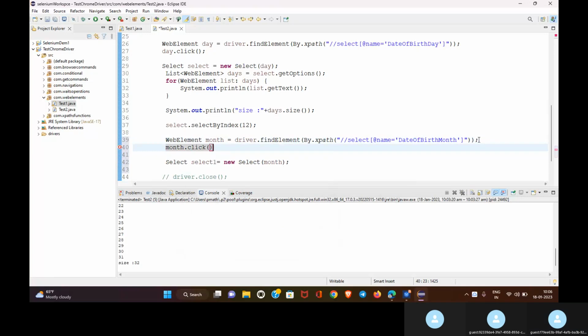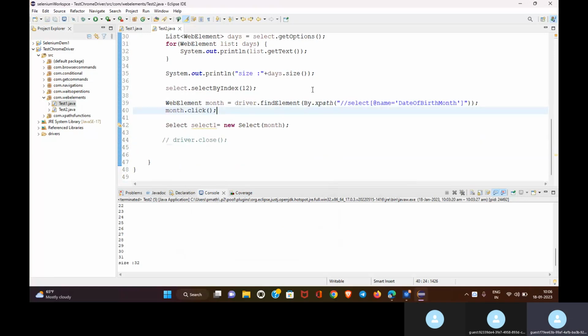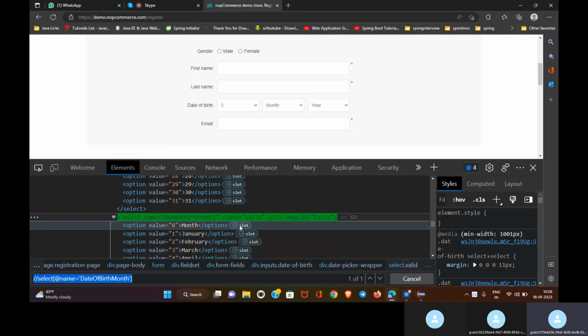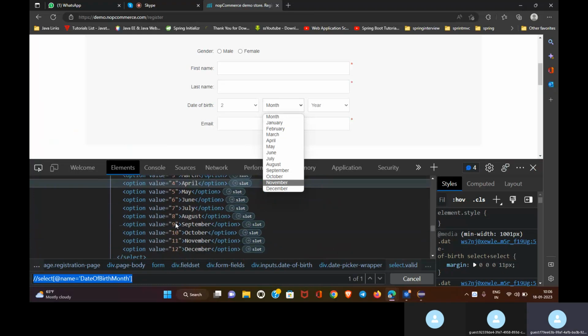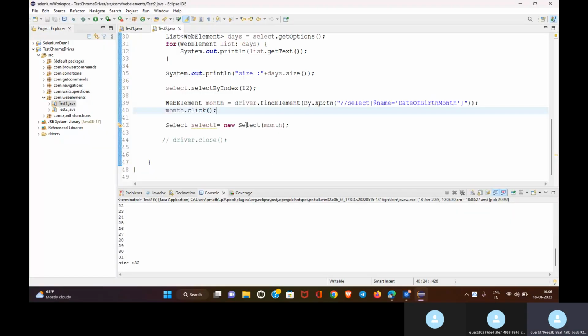Click it. It will open, and again I need to select the month. For the month, the value is also 0, 1, 2, 3, 4. So again I need to select the value 12. Otherwise first I need to click on that month.